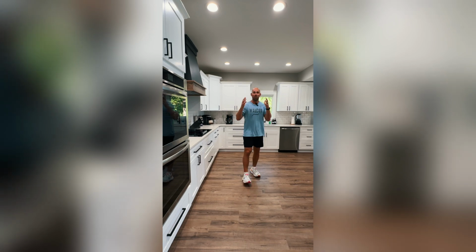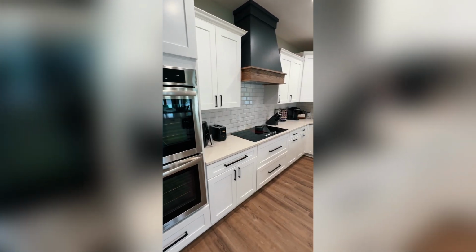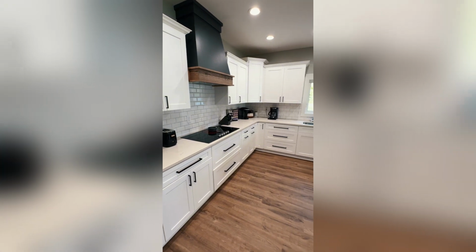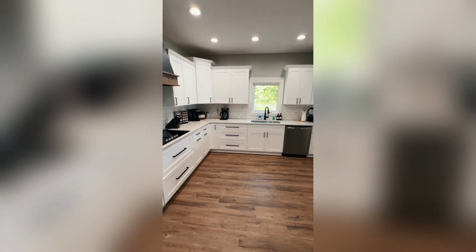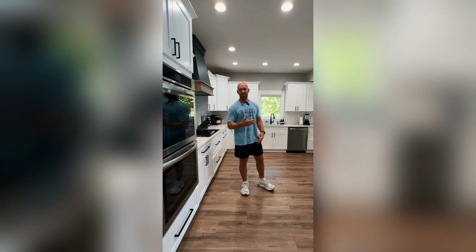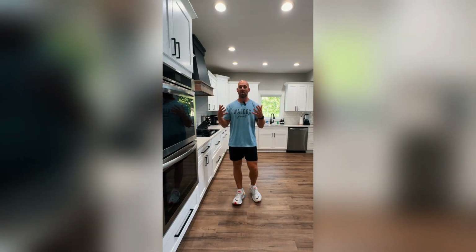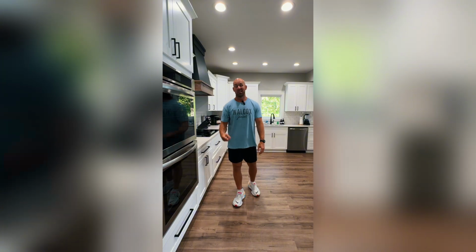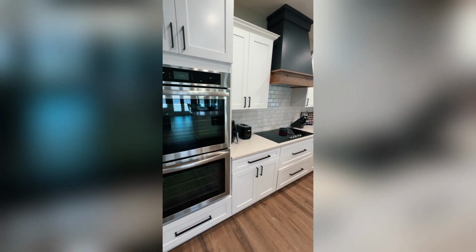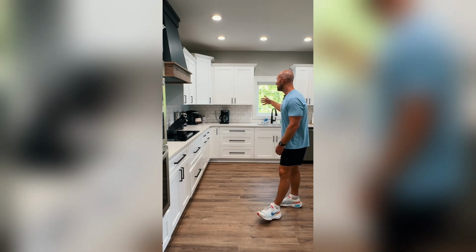Next is probably one of the most important parts of every vacation rental that you are going to experience, the kitchen. When you've got a group of 15 to 18, sometimes even 20 people, you've got to have a big kitchen in order to cook food. So what we decided to do, we decided to put 2 different ovens. I can't tell you how many times we've been on vacation with 15 or 20 of us, and there's been 1 oven. So we decided to put 2 ovens in here. The next thing is we've got a big stove and tons of counter space all around the kitchen.